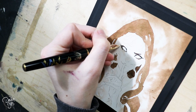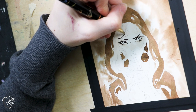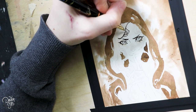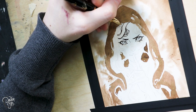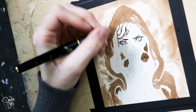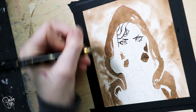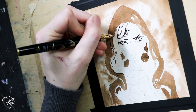For my little test run I'm starting with some basic ink washes — applying a darker ink wash to the background and then adding a light wash where the hair is. This is just really fun to play with. I love watching the fountain pen ink as it mixes with the water for the wet-on-wet technique. It spreads so quickly. Some watercolor pigments do that but not all of them, and this ink just really enjoys the water.